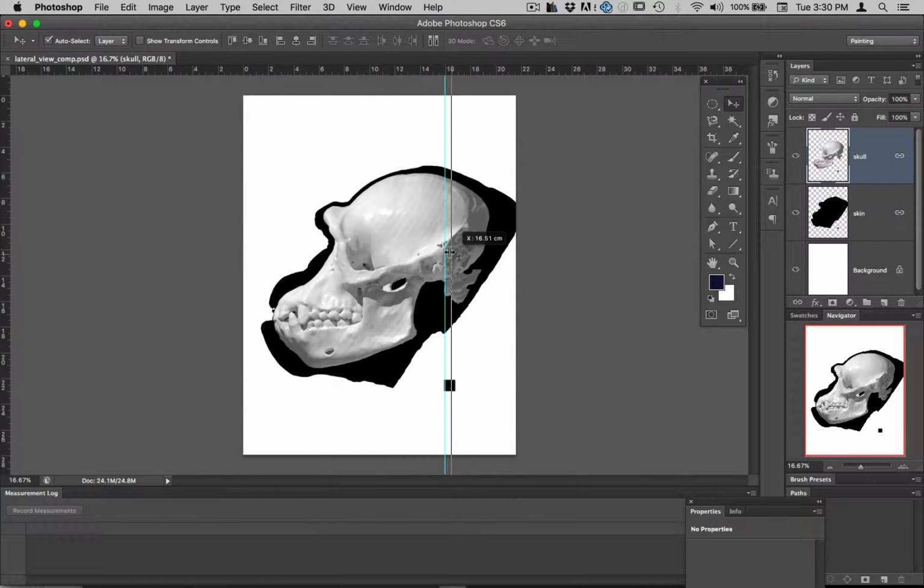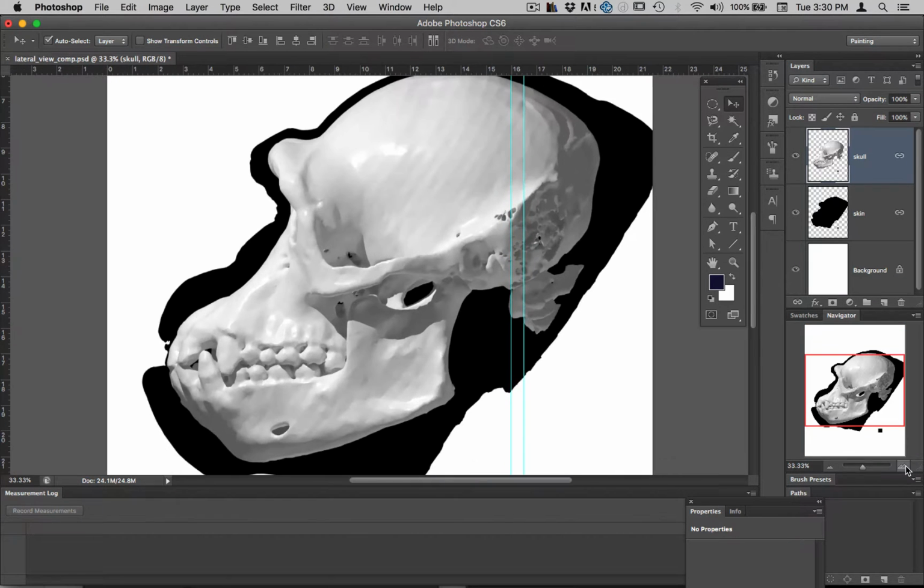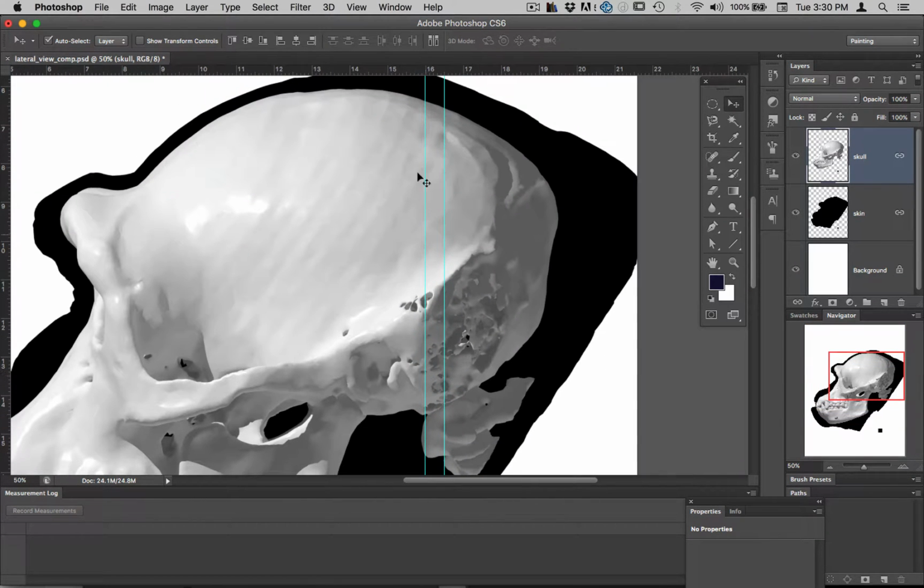So if you look at the little indicator beside my manipulator, I'm here at 16.51, so that's pretty close. I can get in a little closer if I use the navigator. I can get in a bit closer and maybe fix these a bit. So that's right at 16 now.